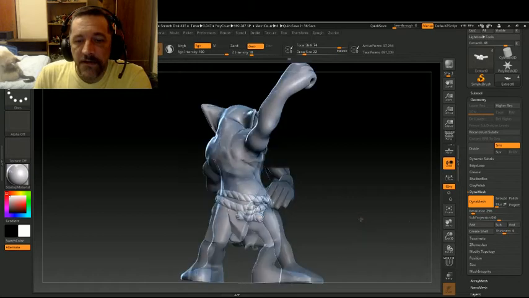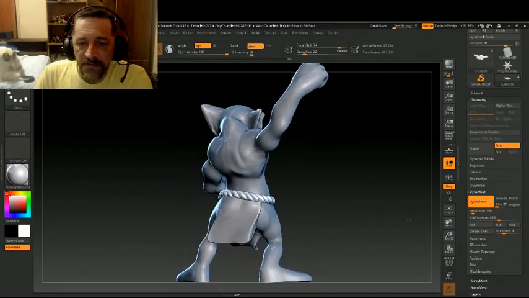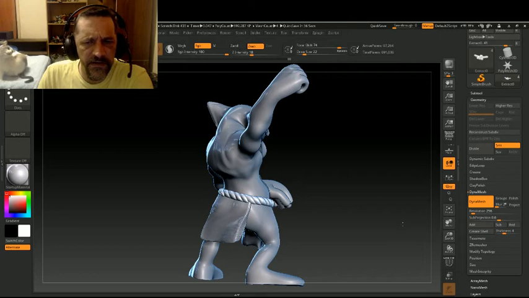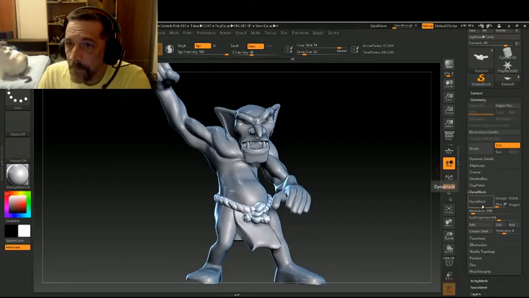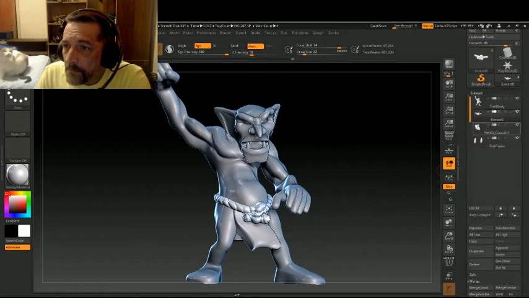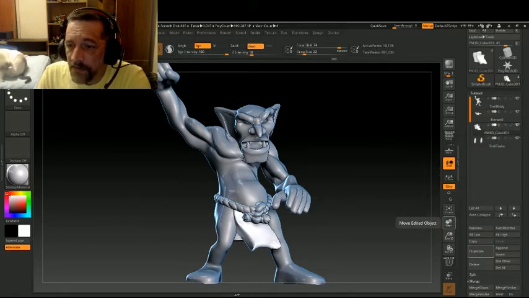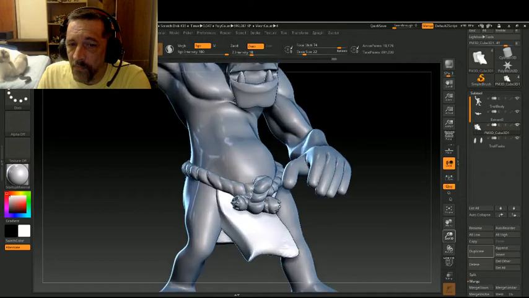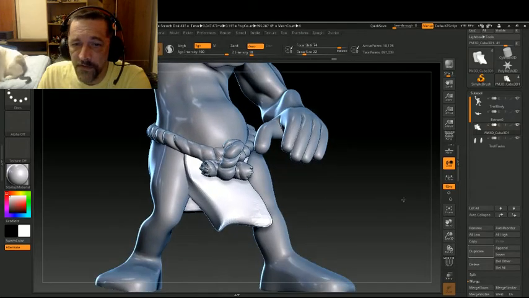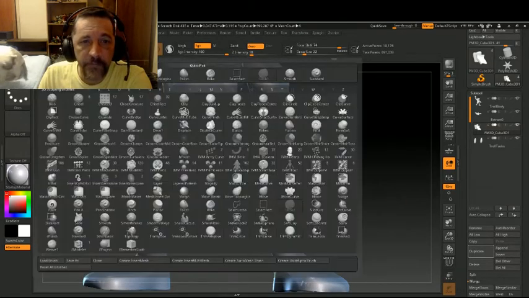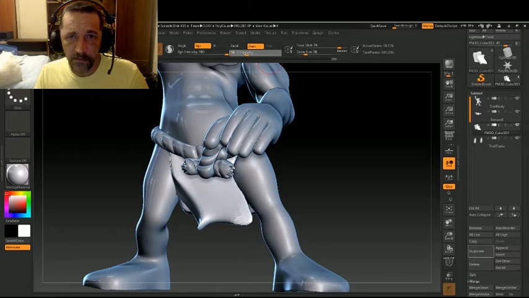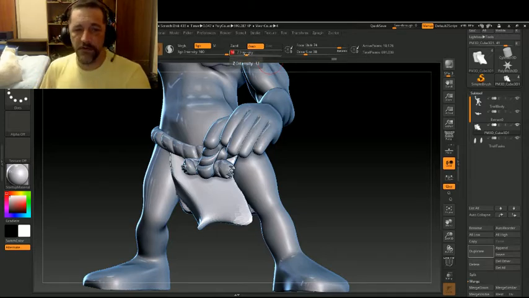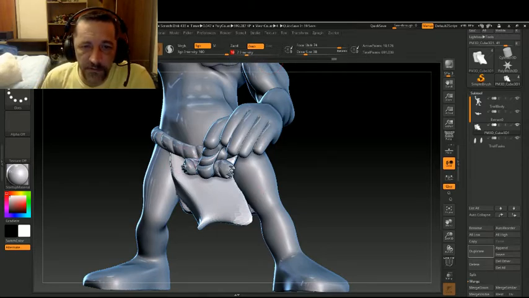Now the next thing we got to do is we really don't need to do too much to the loincloths, but I do want to go ahead and give them at least a bit more cloth look to them. So what I'm going to do is I'm going to use the slash brush. I'm going to make it bigger and a little bit weaker. I'm going to draw in some basic wrinkles. They don't need to be huge.